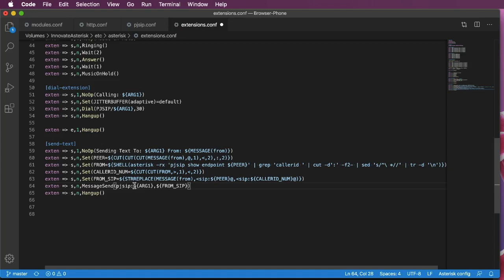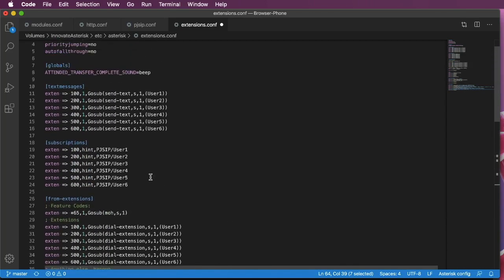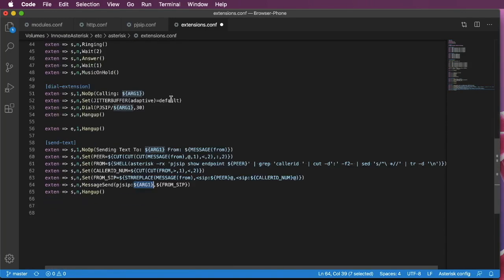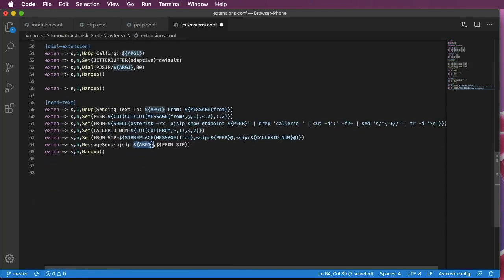PJSIP: and then the destination, which comes through from arg1, which we know as from the mapping, right? Remember that when we send a text, we map a DID to a user1, right? And that's what comes in there. The from is then pulled from all this information over here. So a lot of that is just to work out what the SIP from is.